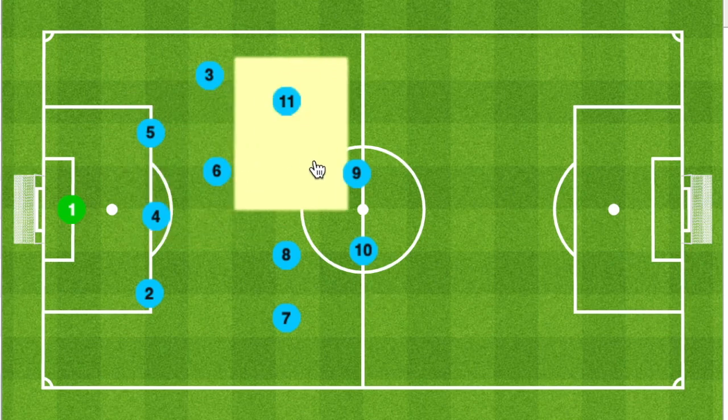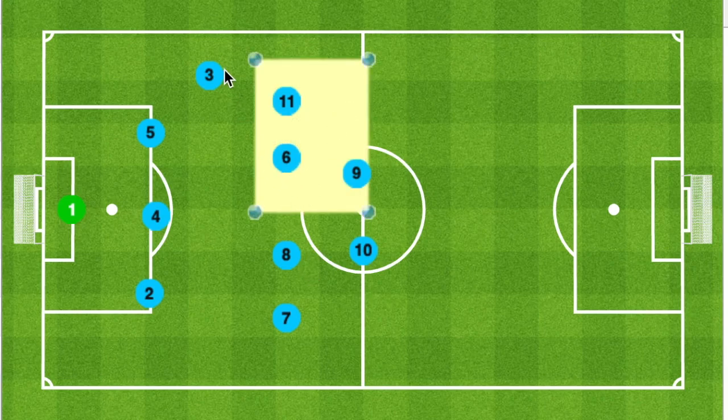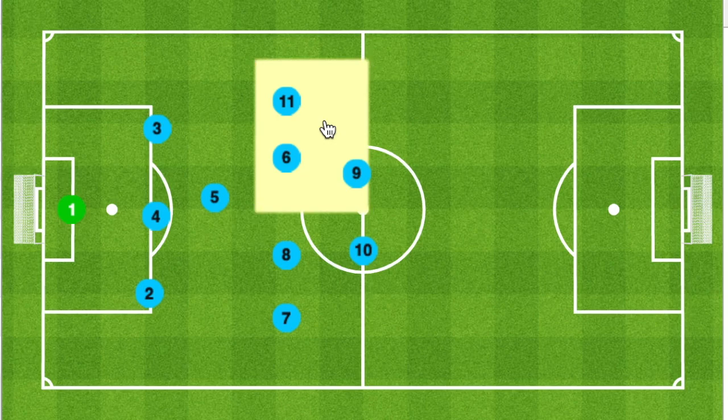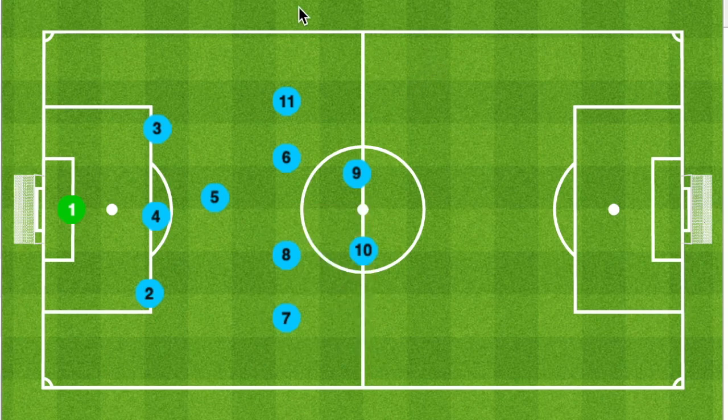Okay, so then let's move it up to the top now. So if we go up, we have the number 6 again, who, 6 and 8, are very important in this formation because we can be very flexible with that formation. On the other side, 3 players there. So you can tell already that with this formation, there is a lot of opportunity to move around and to create triangles and to overload the opponent based on specific movements that the team can make.